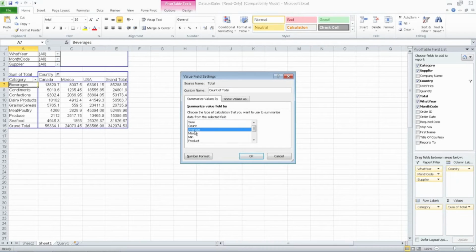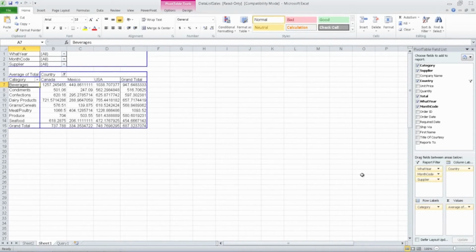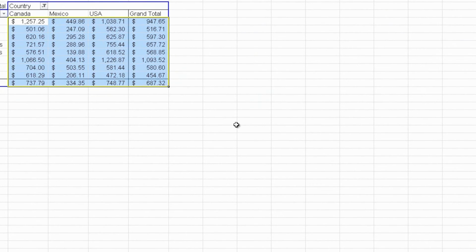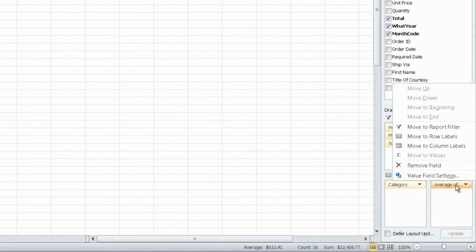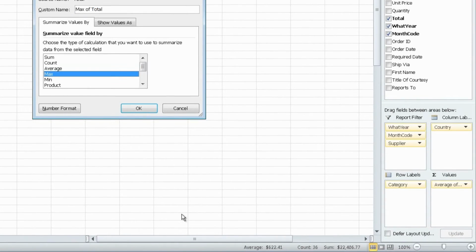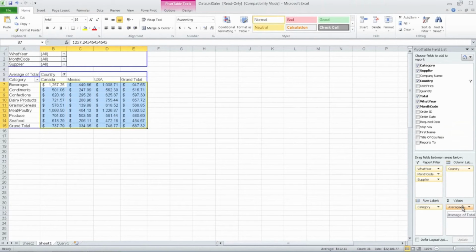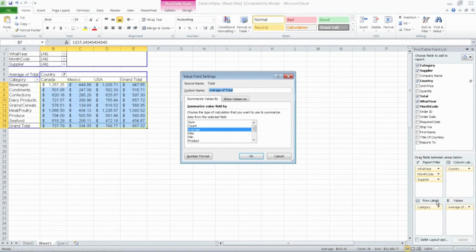such as the count, the average. So there's my averages against those countries by commodity type. I can switch that to be the highest, which is known as the max, or the lowest, which is known as the min, or some other calculation. There is also a possibility of doing full-blown calculations in the show as. I got there by aiming carefully at the element that was in sigma values and clicking on the value field settings and picking the one I wanted out of the list.